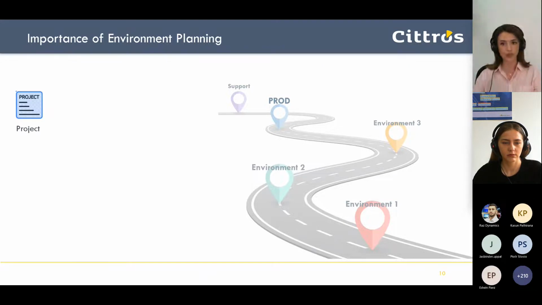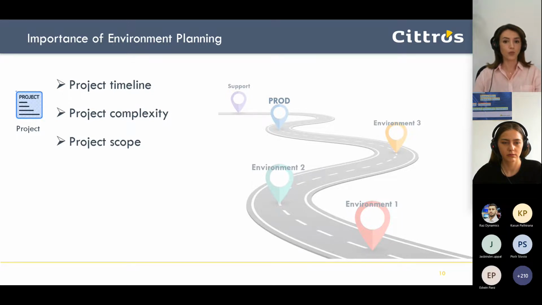In the project timeline until you go live to production, but also post go live, you will need different environments to be provided and be active in different stages of the project. So you plan when to activate them depending on your project timeline, your project complexity and your project scope.